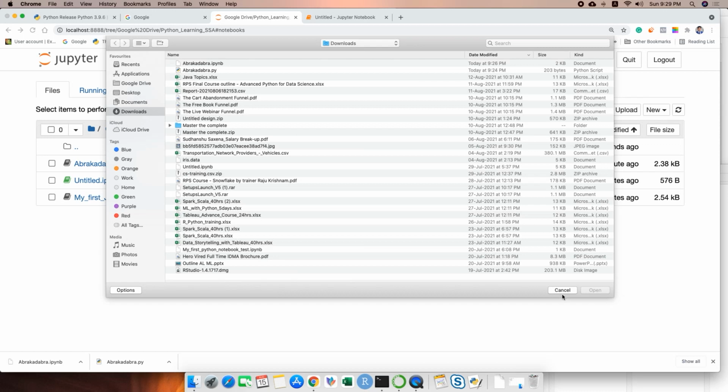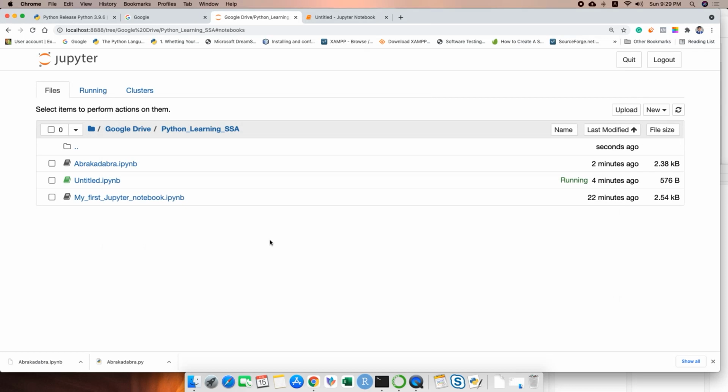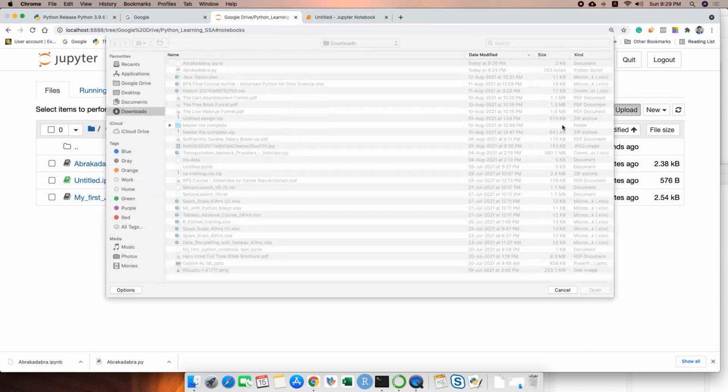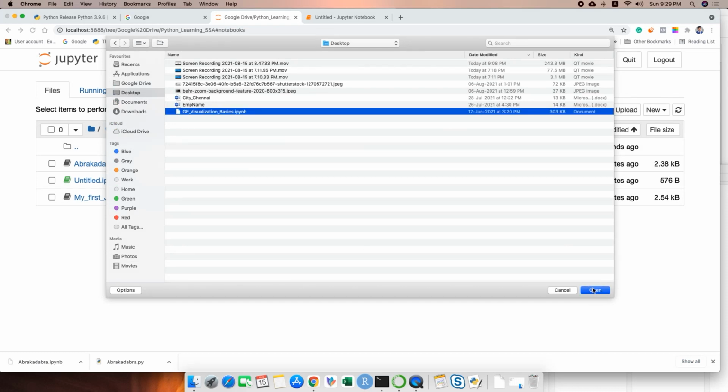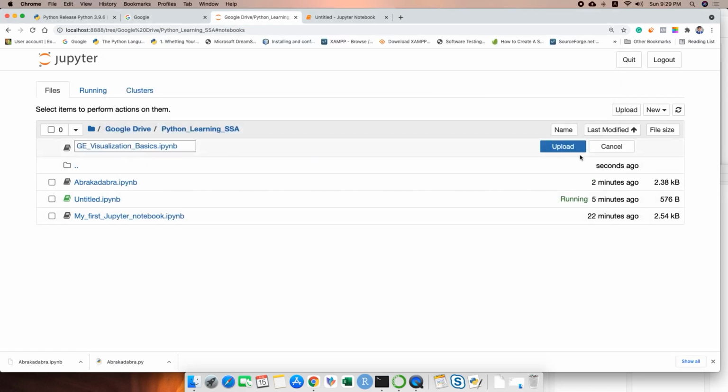Okay. Now, just to give you some more options, if you don't believe me yet, I can click on the upload option, and I can go to desktop, where I have kept one file for you. This is the file which I modified on 17 June 2021. I click on that, say open, and it asks if you want to upload that file over here.